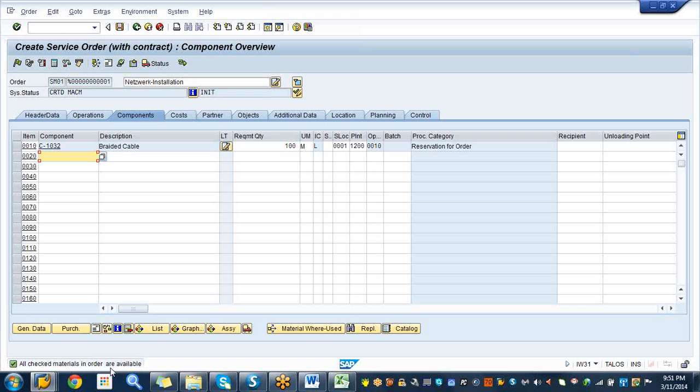It is available, and calculate the cost. It's done. Schedule the order. It's done. Release. Done.